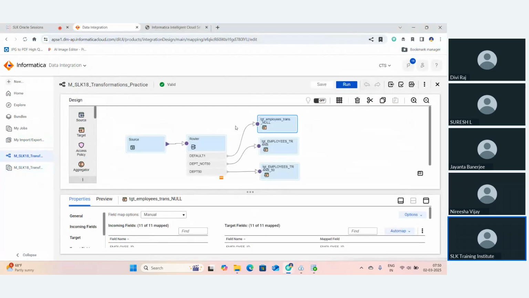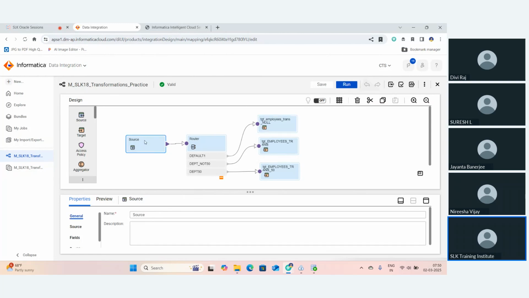And one more question here. So the record which is coming from source is satisfying both the conditions, like both the groups. So in which group the record will go? Let's say this is also having condition as department ID 50 and this is also having department ID as 50. So the records will go to which flow? Can someone tell? It will show in both the tables. Yes, it will go to both the tables.